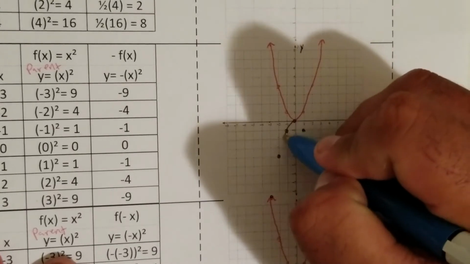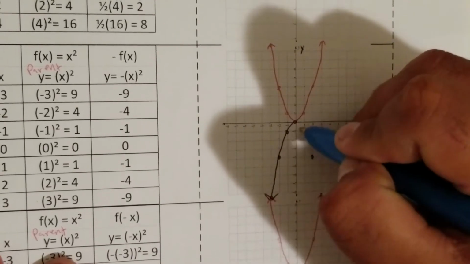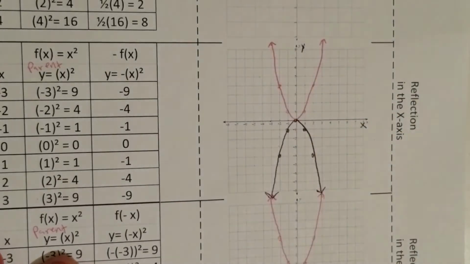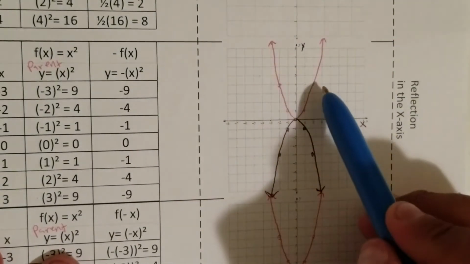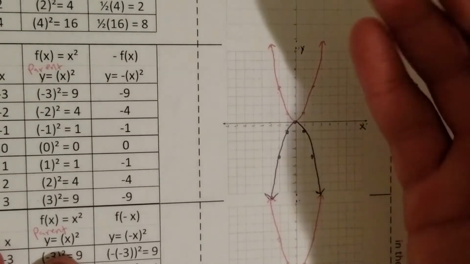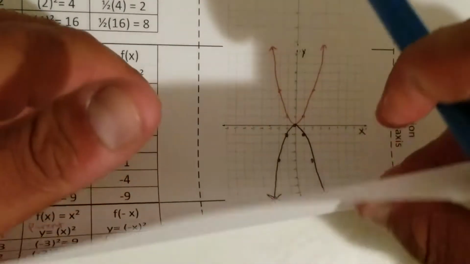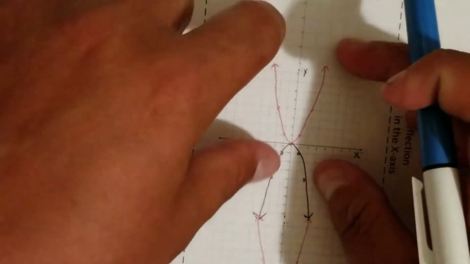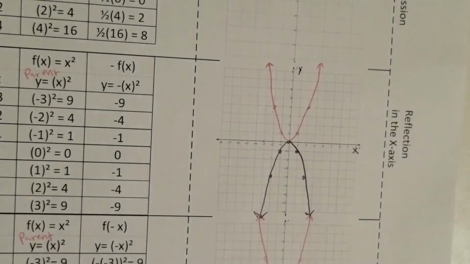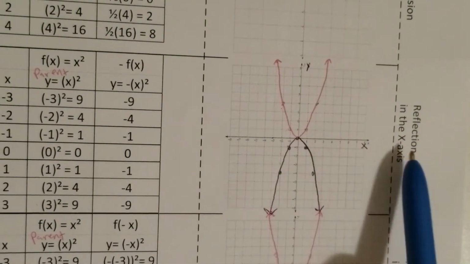So we're going to go ahead and draw this here. Sort of kind of connect the other graph on the bottom, but as you can see, this is a reflection. So all these points correlate to the points on the original parent graph. And if we were to fold this over on itself, it would actually match up. These two graphs would match up perfectly here. Boom. Okay. So that was our reflection over the x-axis.